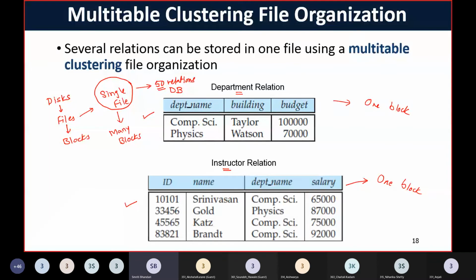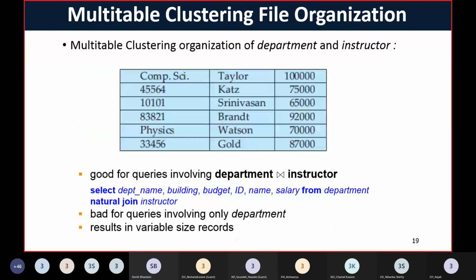However, in some cases, it can be useful to store the records of more than one relation in a single block. So instead of having a different block for the department relation and a different block for the instructor relation, sometimes it is useful to store the records of both these relations in a single block.